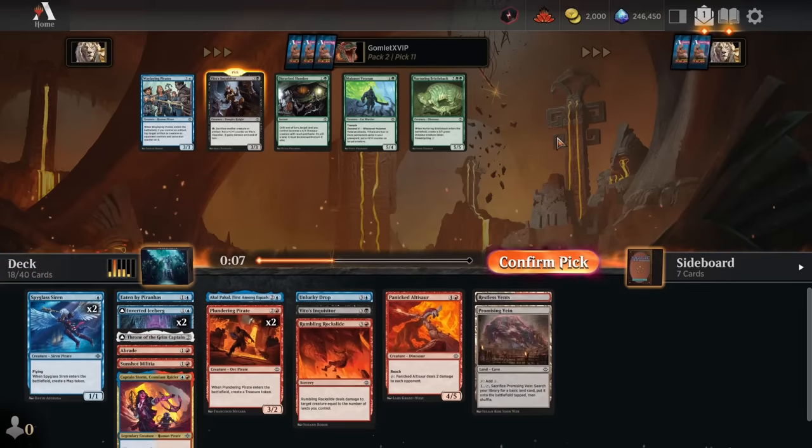Uh-oh, combat trick, kill the Captain Storm? Captain Storm has done well more than enough work by now. All right. Put Nikolai to literally one and finish him off with a Sunshot Militia. That is going to be 4-1.